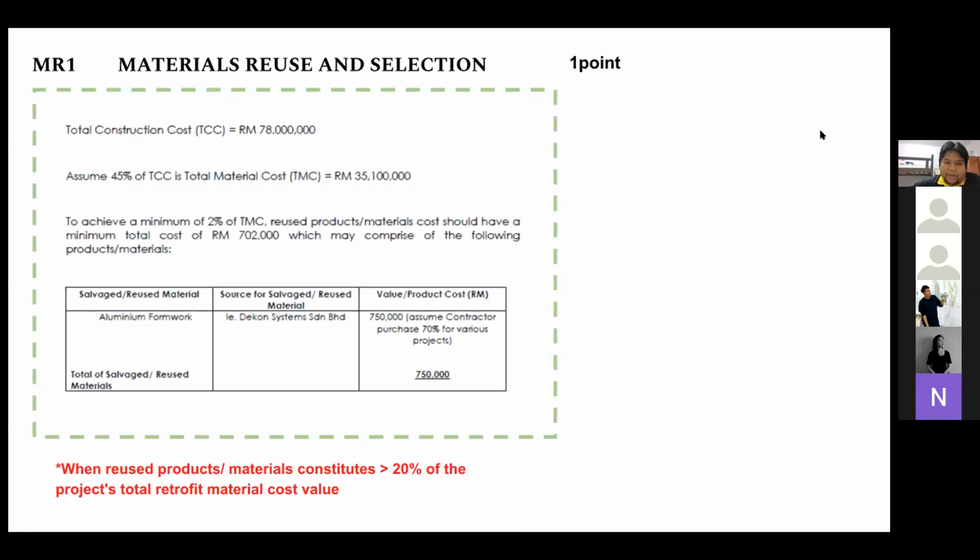Try to find out if you use IBS, what happens, because for IBS the formwork is actually at the factory, because everything is casted at the factory and brought to site and assembled. Which means the formwork can actually be reused, right? Yeah, of course, because it's IBS. But it's all at the factory.